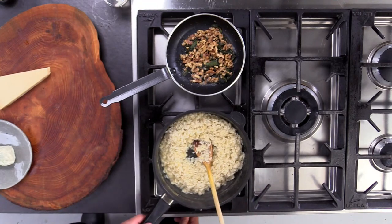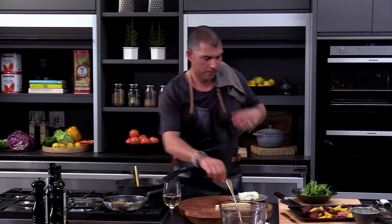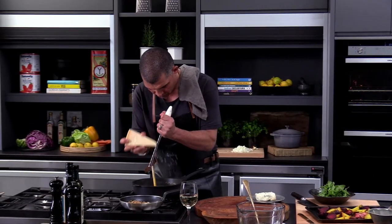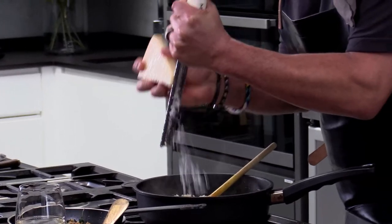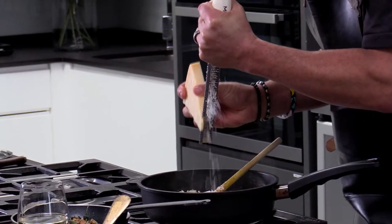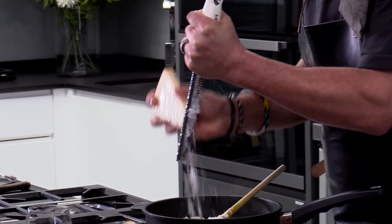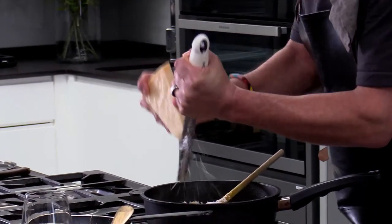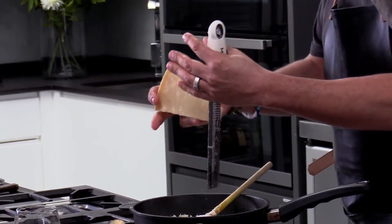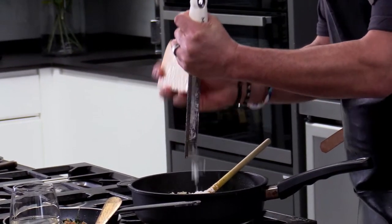Okay, so it's hot enough. When I add the cheese, I switch it off, so I'm going to switch it off. Parmesan. You know, a good matured hard cheese with your risotto is what really makes it. But on top of that, you can start to build with other cheeses. But for me, as the default cheese, a good matured hard cheese, that's what you have to go for.